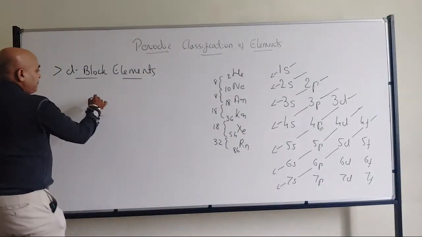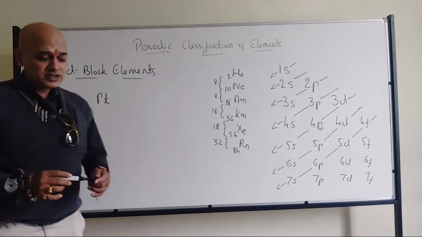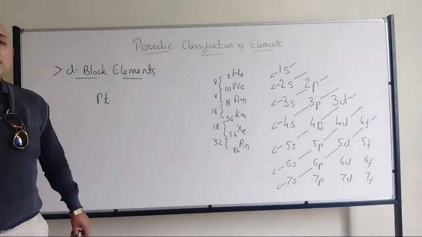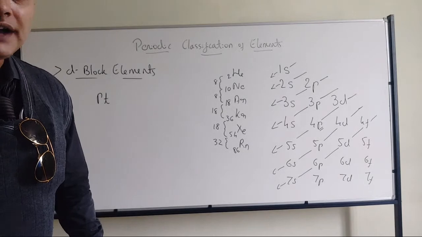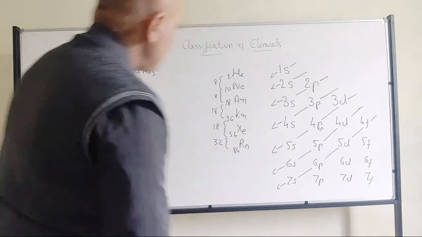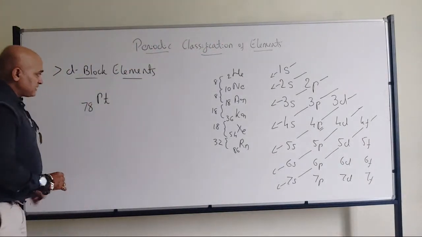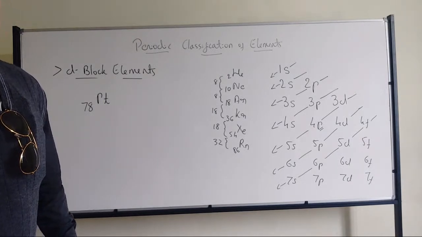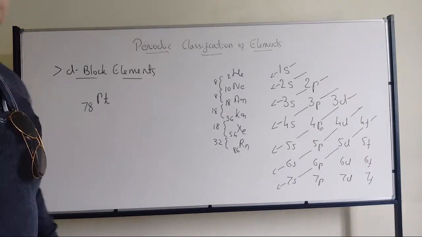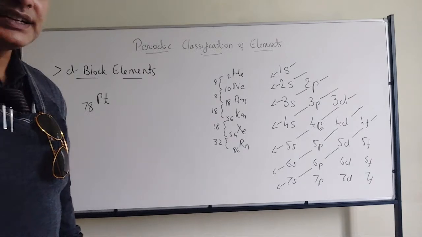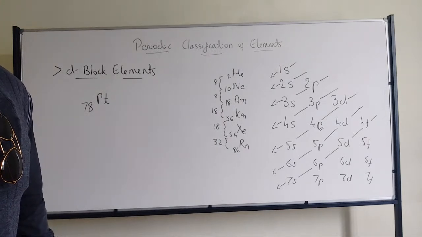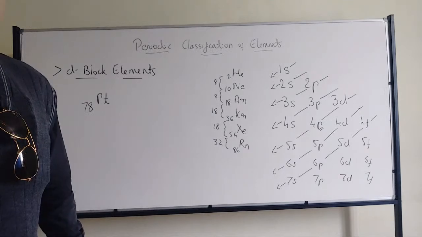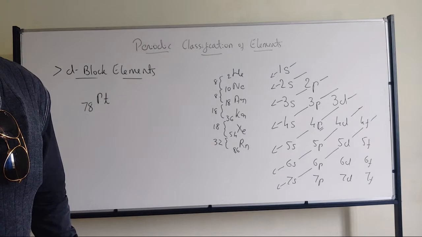For example, take platinum, which is a costly metal, like gold. Platinum belongs to the same group 10, like palladium. Now when it comes to platinum, the atomic number is 78. Can any one of you write the electronic configuration for platinum? It belongs to the same group where palladium belongs, that is group 10. Yes, it is a costlier metal, no doubt. Now 78 is the atomic number. Any one of you can try the electronic configuration for platinum?